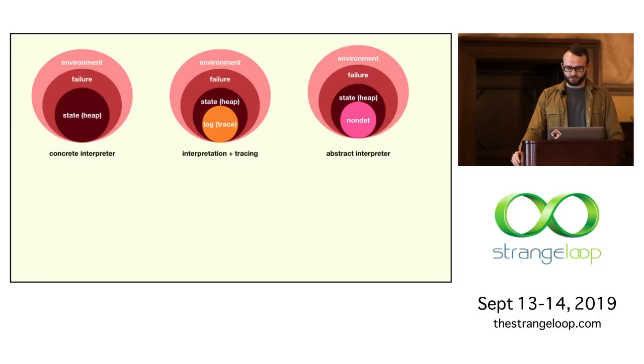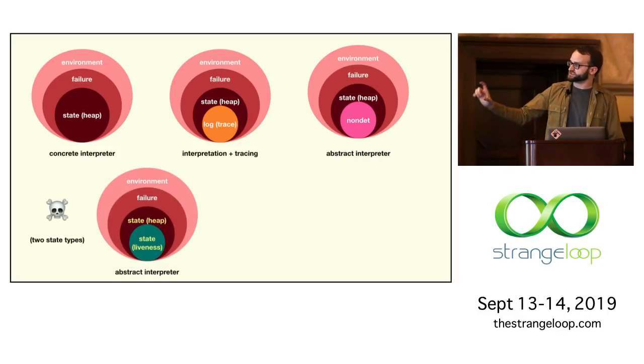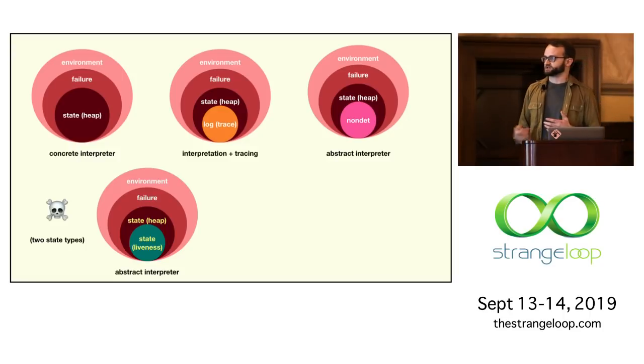Let's take a look at some of the interpreters that I showed you earlier. Each of these three interpreters, their components are unique. Specifically, we don't have more than one state component in each of these. But this one is a little different. We have two state types here. One represents the liveness for a dead code analysis, and one represents the heap. And this means we couldn't use the monad reader interface to access each of these individually. We'd have to aggregate them into some top-level container type. And that's fine, but we'd have to jump through a few hoops to do that, and we'd lose separation of concerns by bundling up these two data types that don't necessarily relate to each other directly.